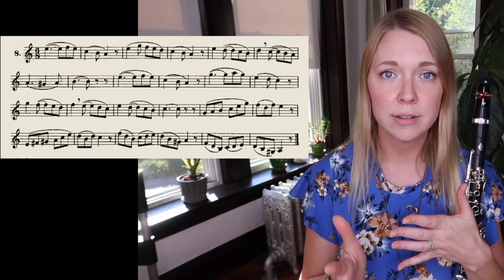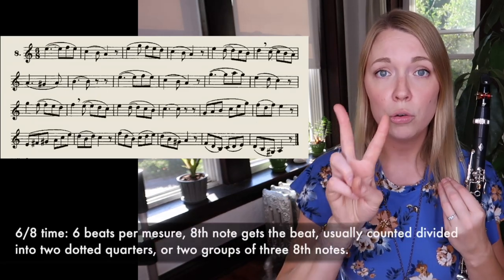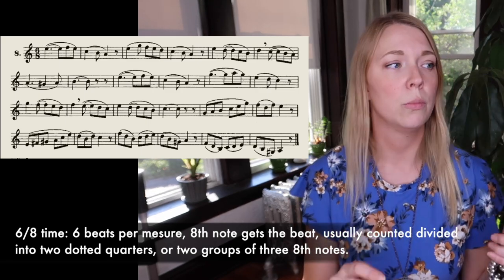When we're counting in 6/8 time, for those of you who don't know, it's typically 2 beats per measure, and the dotted quarter note gets the beat. So you have 1, 2, 3, 4, 5, 6, 1, 2, 3.